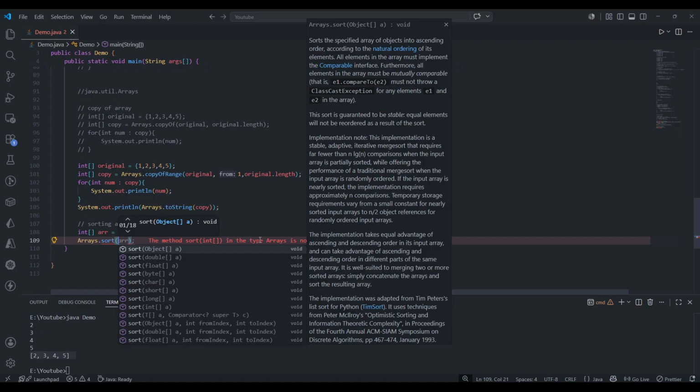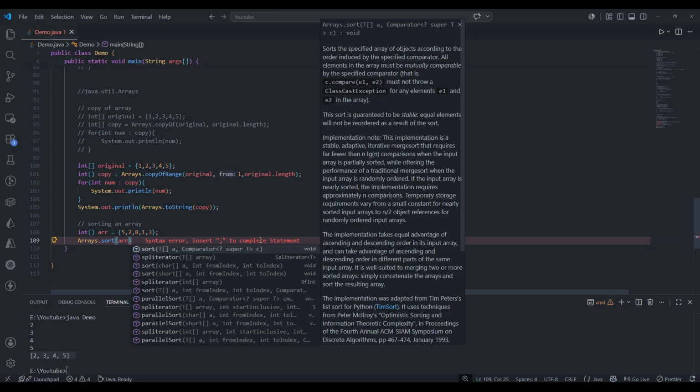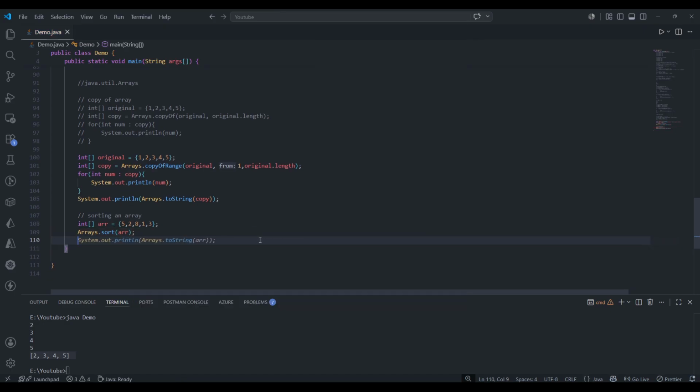In that video we are going to implement custom sorting of arrays and things like that. This is the natural way of sorting, ascending. I print it, it sorts from 1 like that. 1, 2, 3, 4, 5.